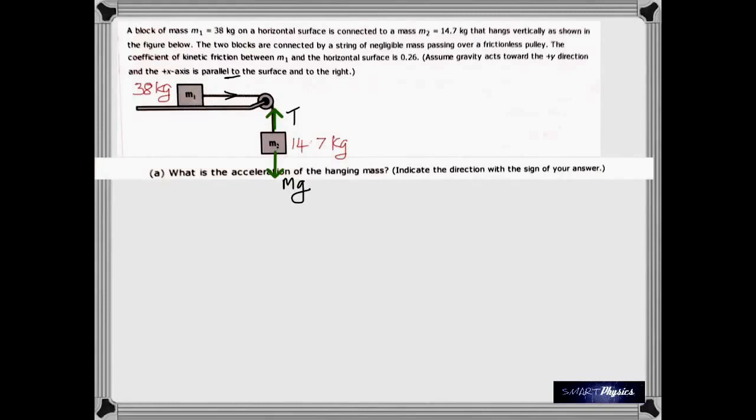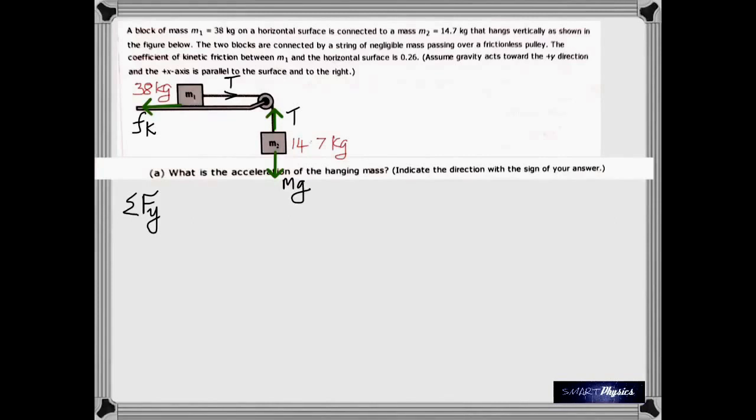And when we look at M1, the only force acting along the x-axis is the tension. Well, definitely there is the weight acting down and the normal reaction. We'll get to that in a minute. But along the x-axis, there's only tension. And of course there is friction. Pardon me on that. There is tension and there is friction acting on M1. There would have been no friction if it was a smooth frictionless surface, but in this case there is friction.